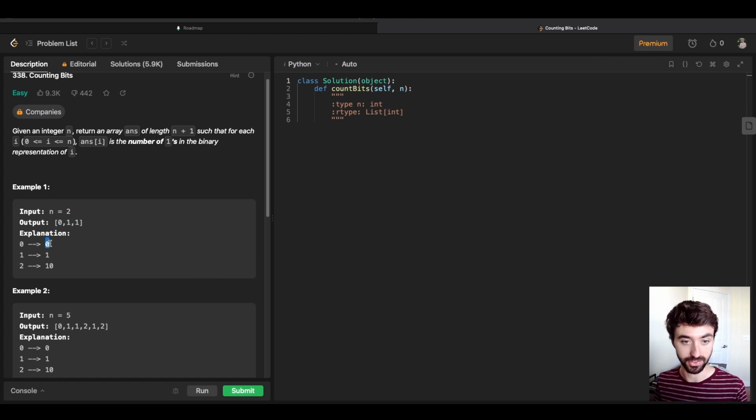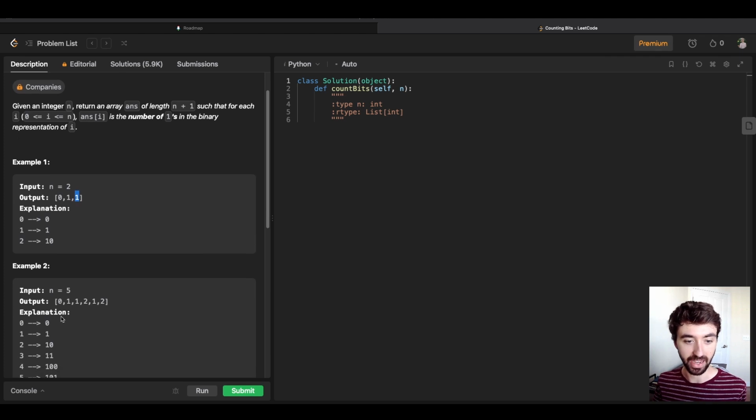So 0 has no ones, so we put a 0 in the first place in the array. 1 has one 1 in its binary representation, so we put a 1 there. 2 in binary is 1, 0. That has one 1, so we put a 1 here.